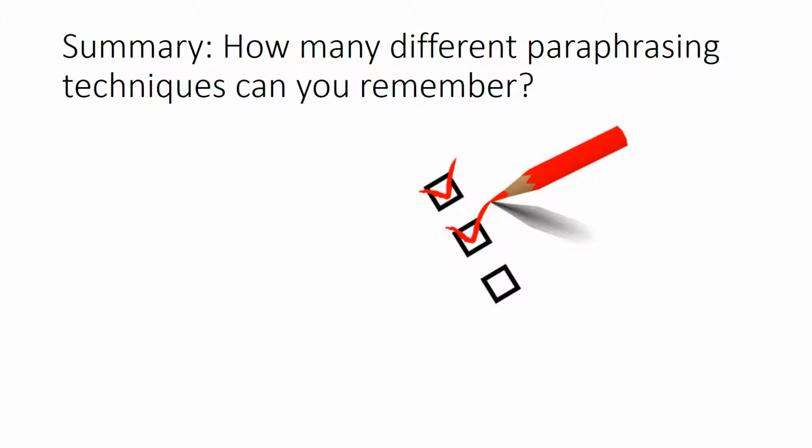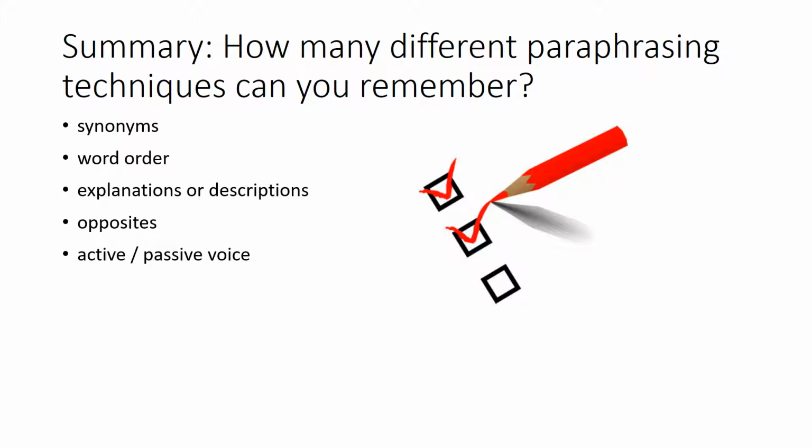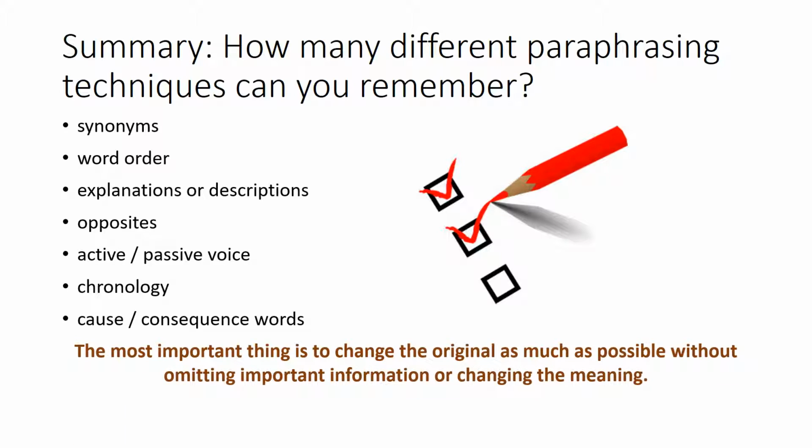So, let's sum up. How many different paraphrasing techniques can you remember? Stop the video and try to remember them. The most important thing to remember is to change the original as much as possible without omitting important information or changing the meaning. Know all your options and be able to use them.